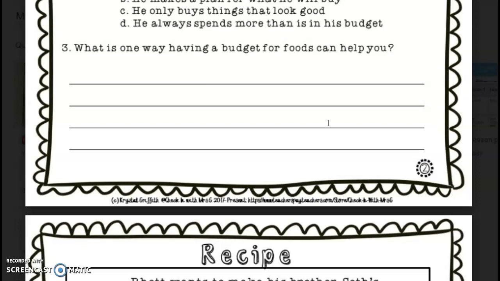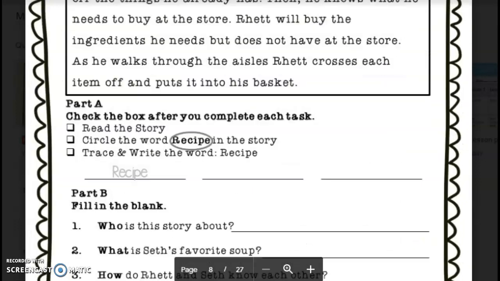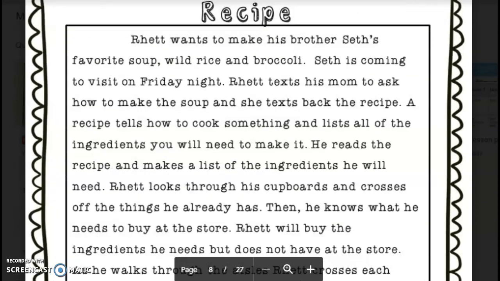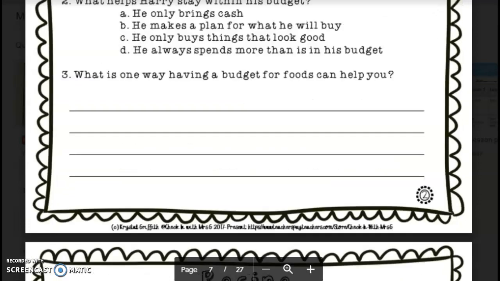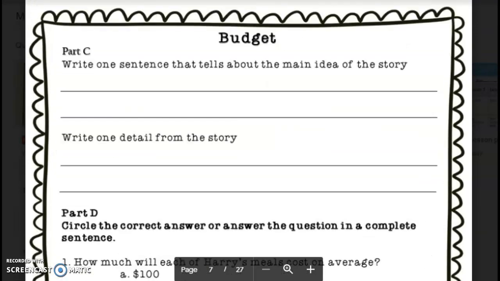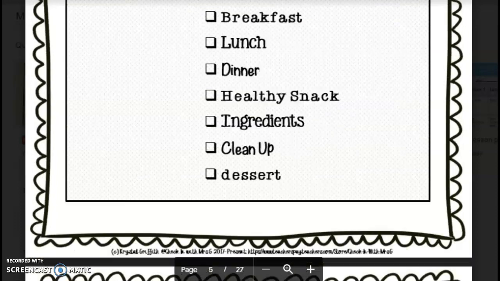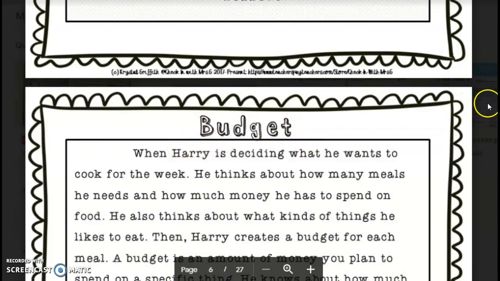But I will list each assignment on the day that you have to do it. I just wanted to show you what this document looked like, that it is a lot of pages, but you only have to pay attention to certain pages for each day. And I will tell you those pages by the topic. It will always say the topic right here at the very top of the page, where it says budget there, budget here. When you move on to a page and the topic has changed, that means you don't need to go any further. You just stop. So this is what we're going to be doing this week.